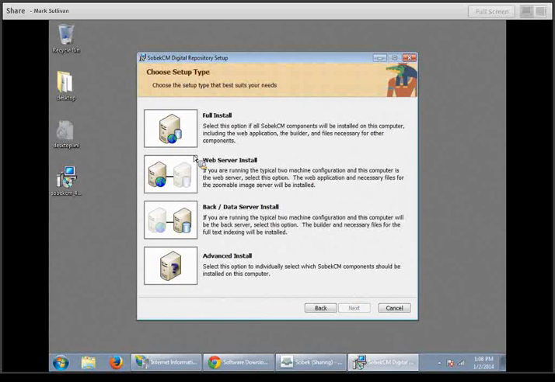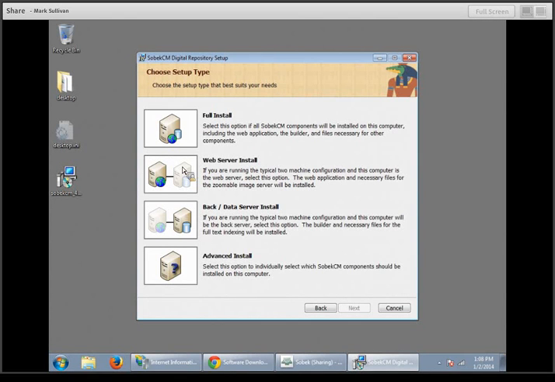So there's multiple different ways of how you can install the system. The first one says full install. This is where all of the components will be installed on this single machine. This is great, especially early on for doing testing or demoing the application and the whole system. But once you really get into production, you're more likely to start working with a typical two-machine configuration, where you have a web server that has access, of course, to the internet, and you also have a back data server, which is behind your firewall, that provides a lot of the data, the SQL, the full text indexes, etc., to the web server. So this first one is for a single computer installation.